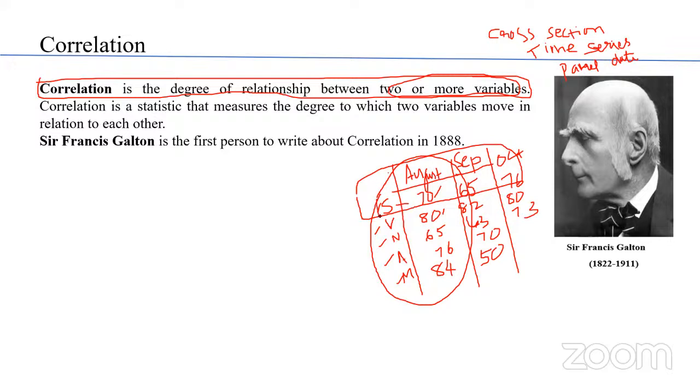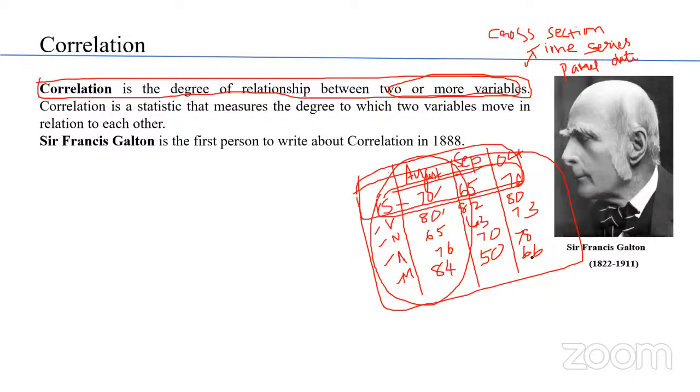Now, if you see one person's data at different time intervals, so 70, 65, 73, something like that, then that is time series data. Panel data is if you combine all the variables' data in different time intervals. If you combine these two, you will get panel data. So this becomes 78, this becomes 66, something like that. So this is what the variables' data points are.